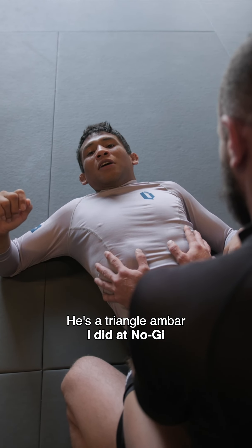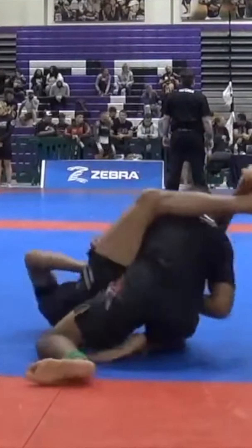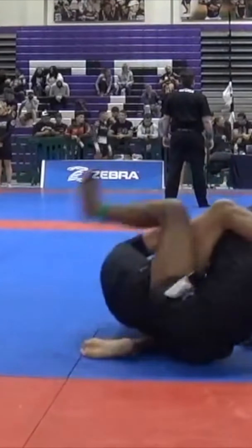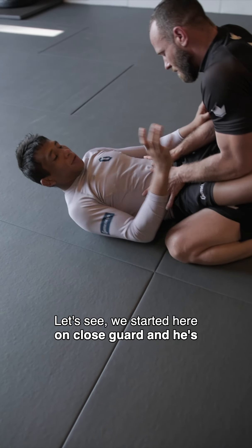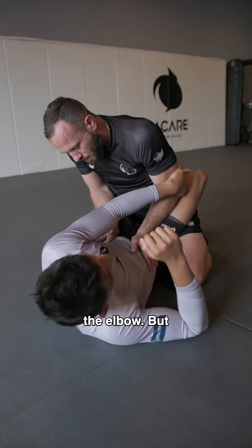Here's a triangle on-board I did at No-Gi pad. Let's say we start here on closed guard and he's going to be framing me. I'm going over here, right on the elbow. I want to make sure Isaac covers his elbow. My same side hand goes out to the left, and I'll look at the left — I can't show the elbow here.